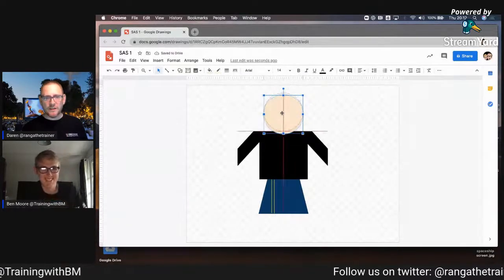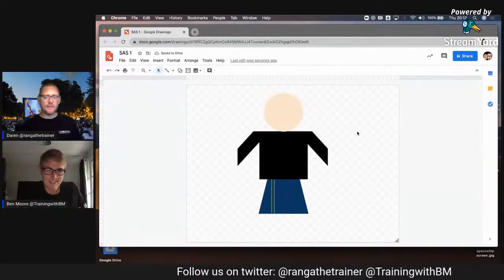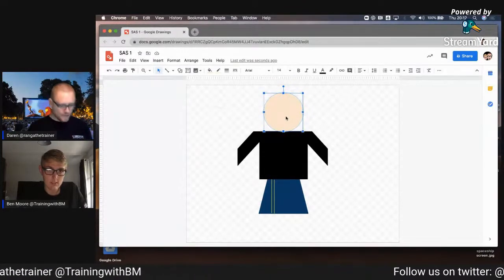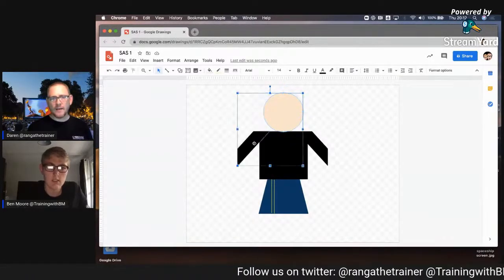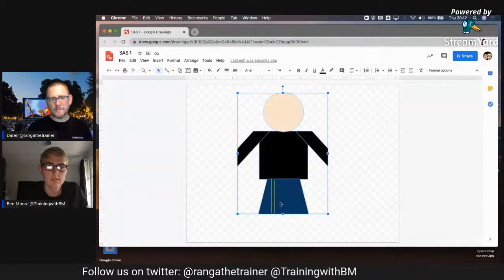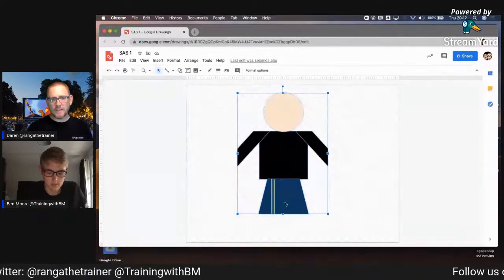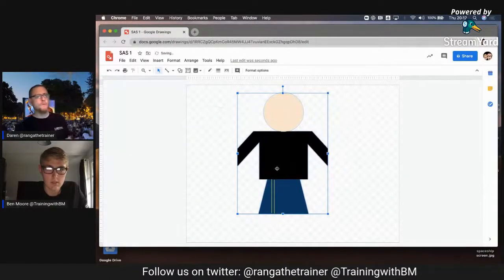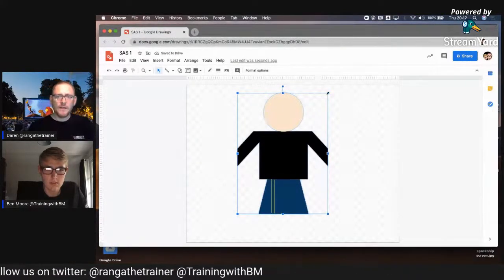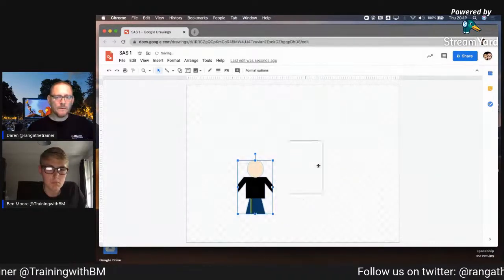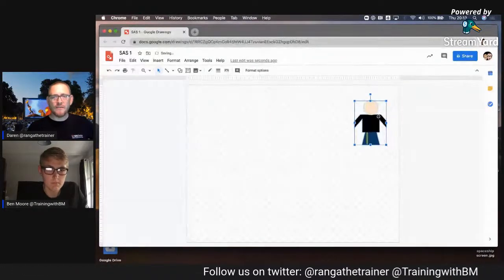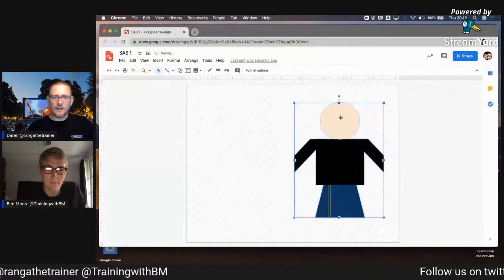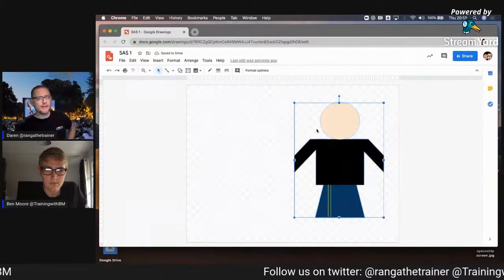So what I might decide to do is say, right, I want all of these in together so they all move together. So all I need to do is click on one, and I hold down Shift and Command, and then I can click on all of the other aspects, select them individually. There we go. Right click and group, and that pulls them all together, and they're now one image. So now what I can do is resize and move that image around. So I've got my lovely little legless Scotsman here, and I can make him any size I like and just play around with him. And obviously I can add pictures and all that kind of thing onto the front.